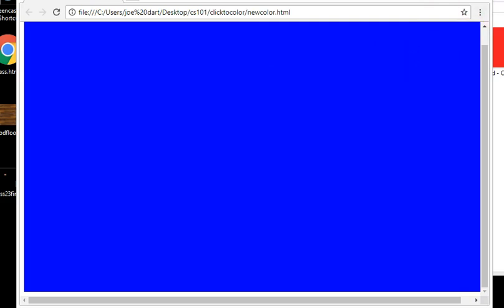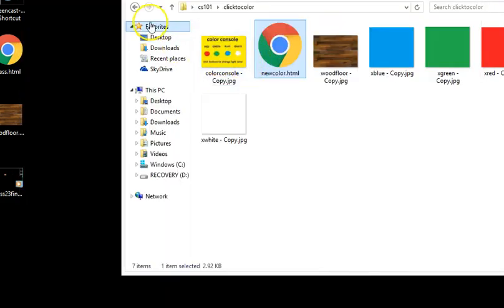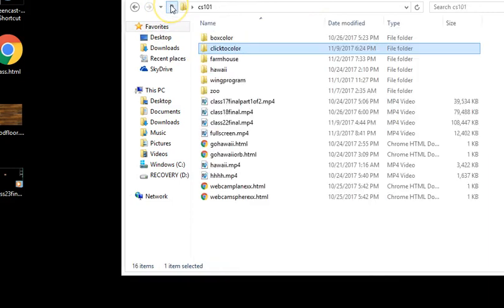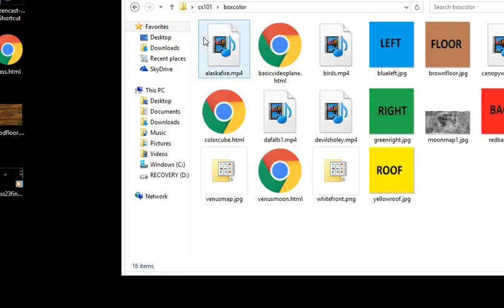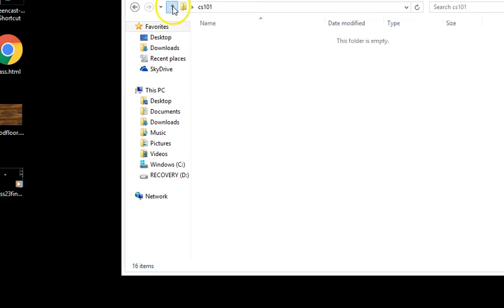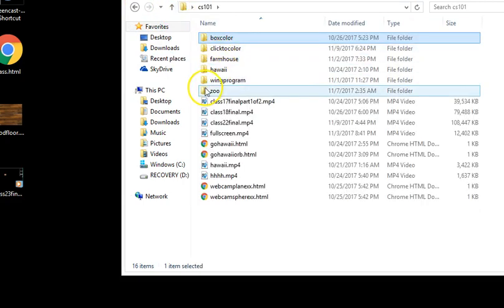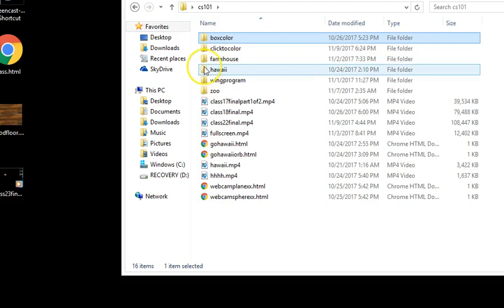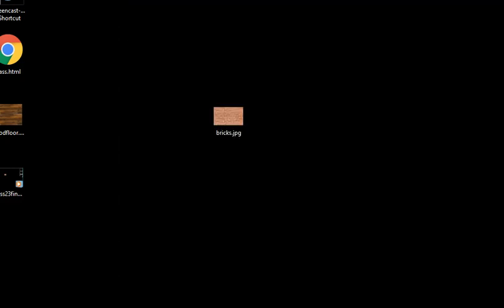Okay. I might have to write another program. Let me just see what I've got here. What else have I got? Box color. Right. Fire. No, that was the zoo program. It doesn't have Hawaii, doesn't have a farmhouse, doesn't have an object. Somehow I don't have any objects in this group here for some reason. Okay, I'll make a wall maker program. It's probably worth the time anyway. Let's just make a wall maker program.